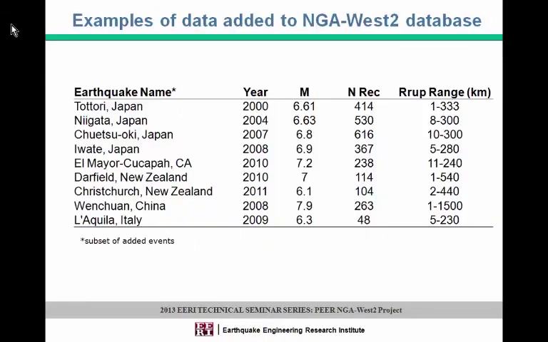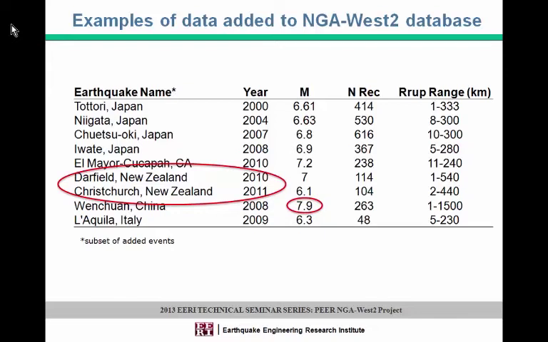This is a summary of the key earthquakes that we added in NGA-West2. In NGA-West1, we had only one earthquake in Japan, and when I say Japanese earthquake, I'm talking about only the shallow crustal aspects, not Tohoku type, not subduction. Japan has both types of earthquakes. In NGA-West1, we had only one from Japan, the 1995 earthquake in Kobe. Then in NGA-West2, we added a bunch of very well recorded earthquakes from Japan. The latest earthquakes that we have are two sequences in New Zealand, Darfield and Christchurch.